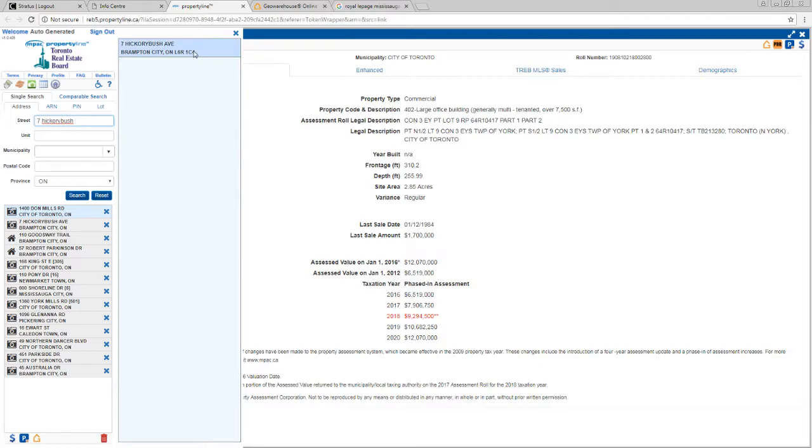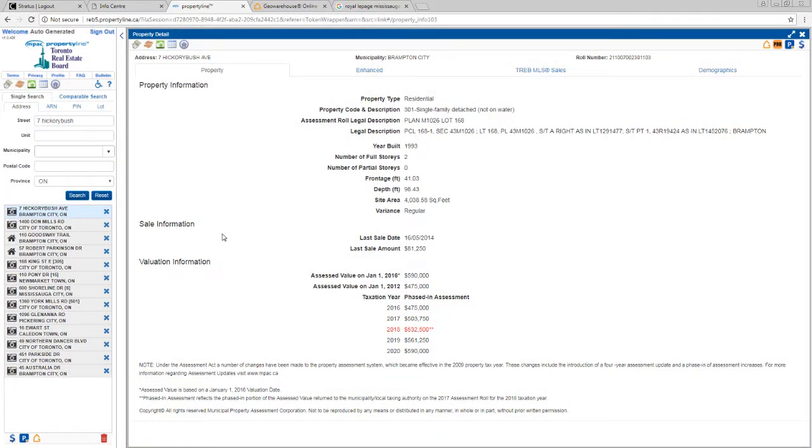7 Hickory Bush Avenue. Once you've clicked on it, 7 Hickory Bush Avenue, you can find the property detail viewport. This is called a property detail viewport.